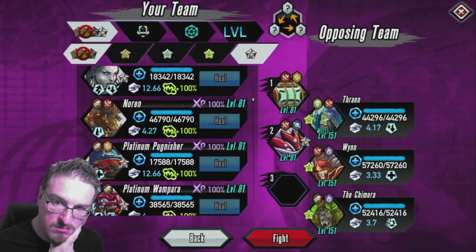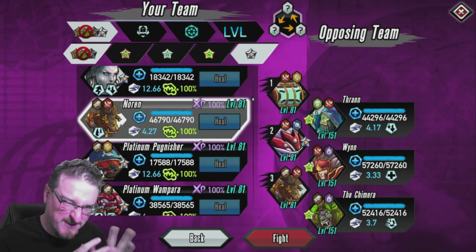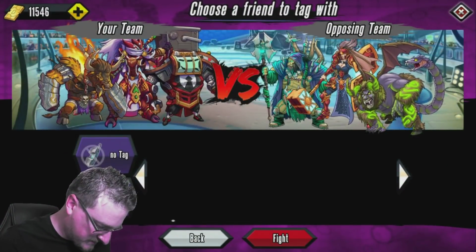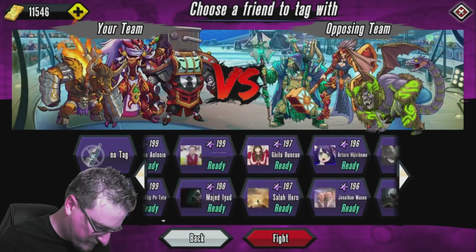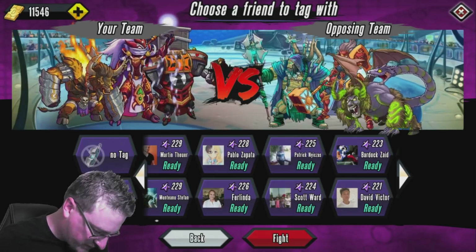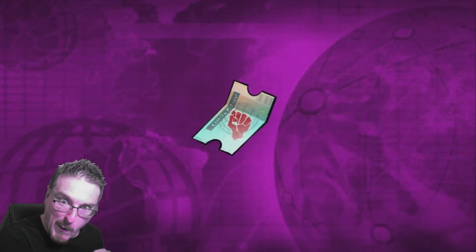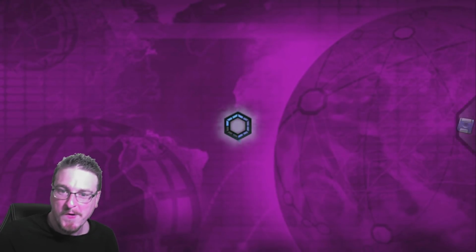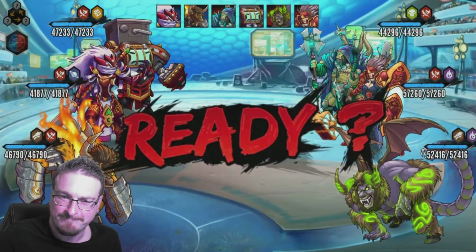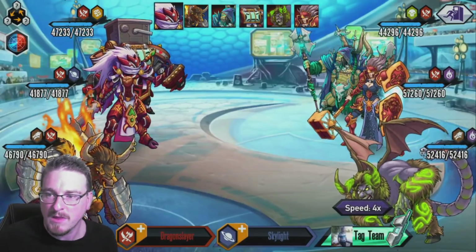What about Norin? Yeah, why not? Let's go risque. 225. Okay, we're looking for Patrick. There you are. Here we go. Okay. I feel so vulnerable going in there without my main team.